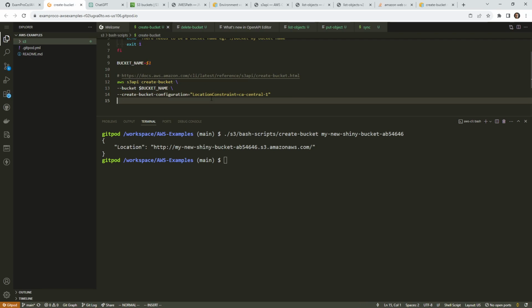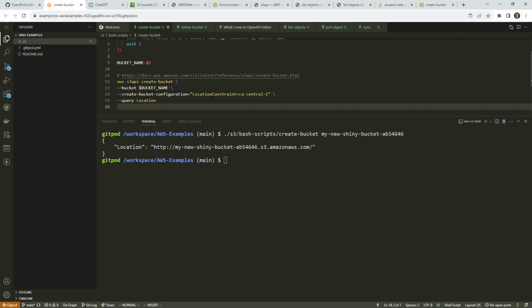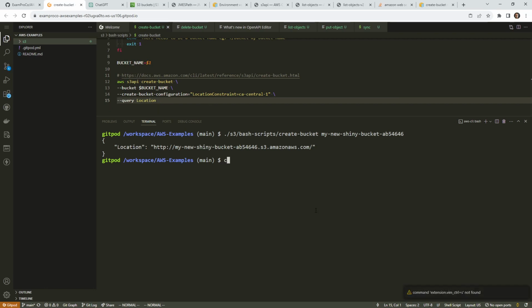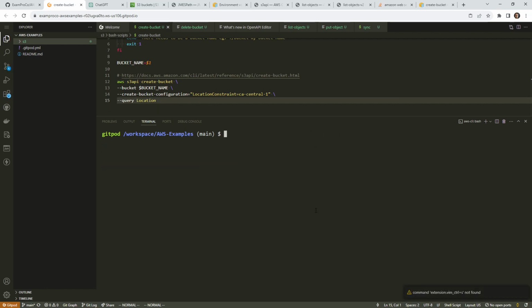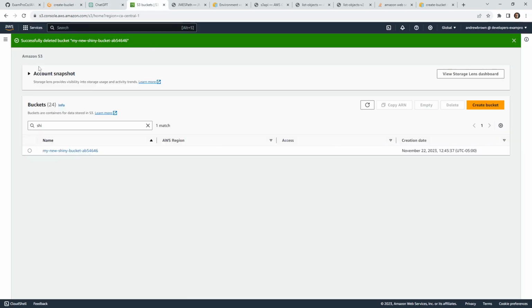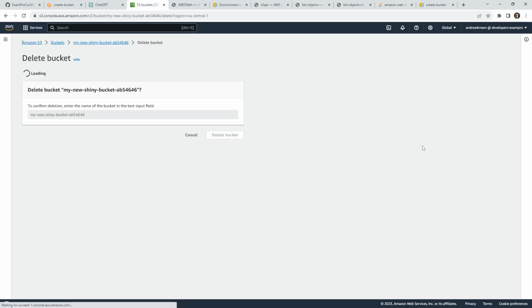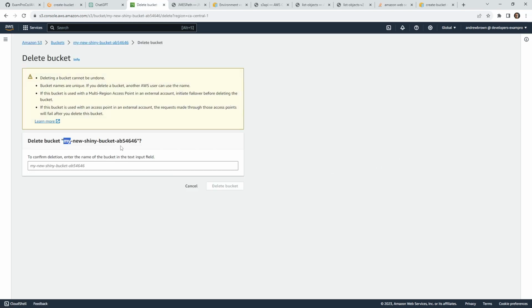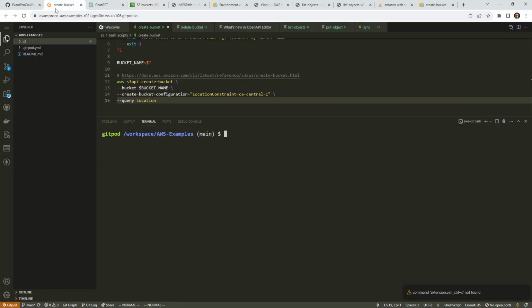I'm going to just clean that up, and we're going to say query. And we'll say location. I'm not sure exactly how we would query just that. Can we just do that? Let's see what happens there. Clear. And again, I'll go delete the bucket as we'll just fine tune this a little bit. Delete. I like that in Azure they'll give you a copy paste to do the quick delete, which is nice. AWS will probably update their interface at some point, but for now, it's okay.